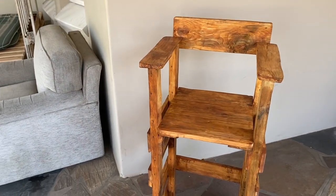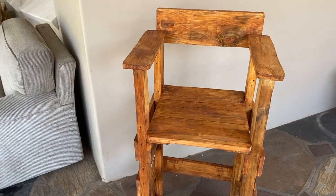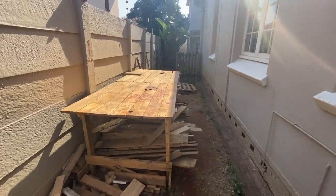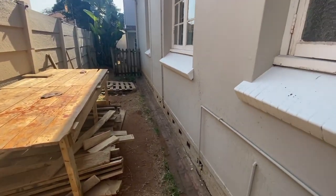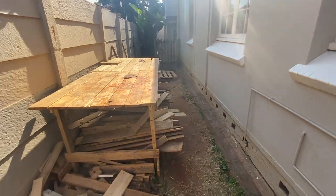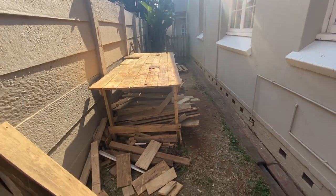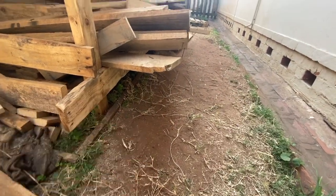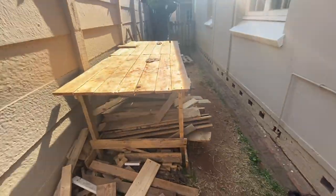Today I need to make the matching table, but before I do that, I need to move this table across over to here because I've been slipping here a lot. So let's check that out. Not much detail gone into it. Pretty much should probably add some pieces here at the bottom so that the height is the same as the ground over here. And yeah, let's get on to it, guys.